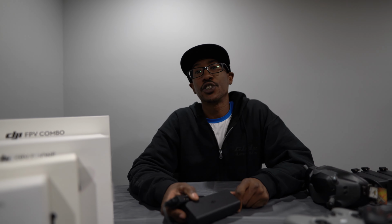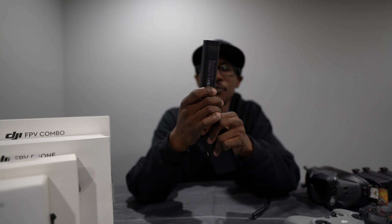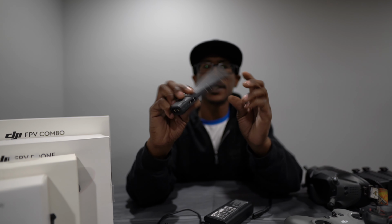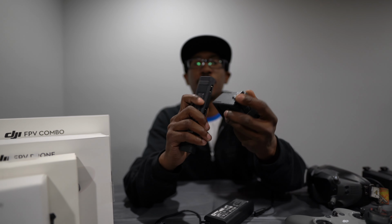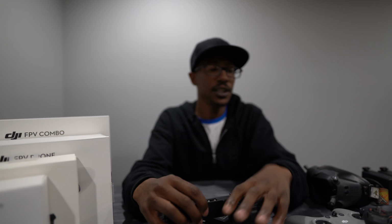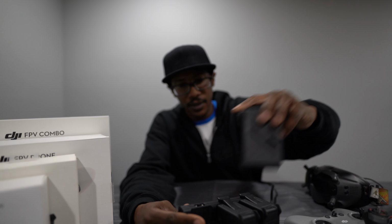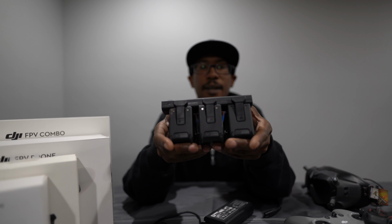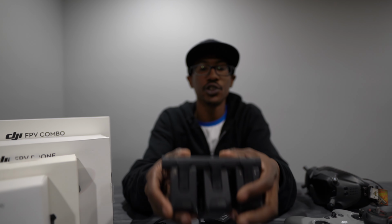Also wanted to show you guys the charging capability of the DJI unit. This is the little cool piece that comes with the Fly More package. The reason why this thing is so cool is that you can plug your batteries into here like so, and you can charge all 3 batteries at one time. Which is cool because at 20 minutes of flight, you get 60 minutes here on one charge.